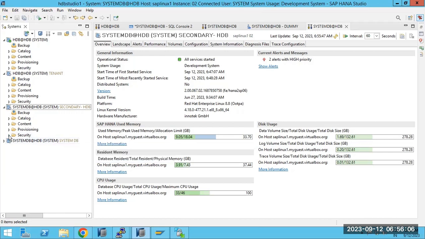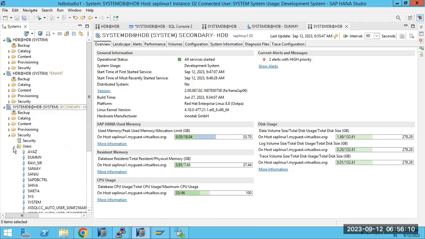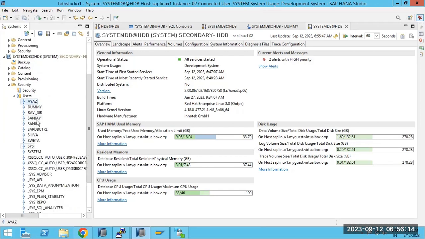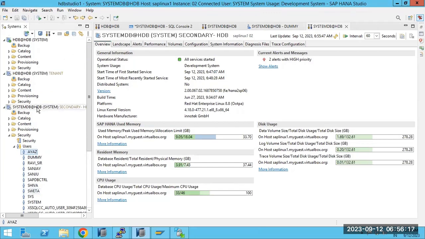Then you configure the replication to the secondary. Now enable it. Let's see the data here. Yes, you can see the same in the secondary host. All the data came to the secondary also. So that is how the data is replicated. Even the recent change, the dummy user, is there in the secondary.